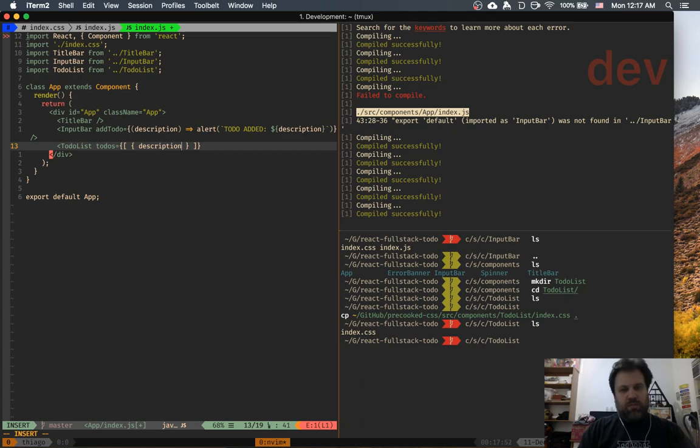Description buy milk, ID 1. This should do it. This should do it.